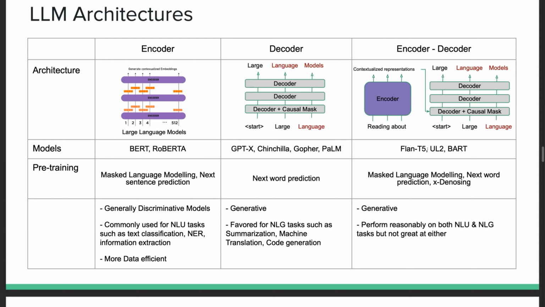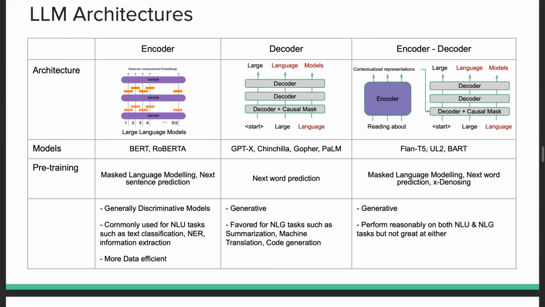And encoders can't really be used in, let's say, abstractive summarization, right? Because in abstractive summarization, you want to generate or maybe even paraphrase the summary, whereas encoders can only be used for extractive summaries. So you can extract sentences from a paragraph, but you can't really generate new sentences. So that's the decoder. And then there is the encoder decoder architecture, which combines the two.